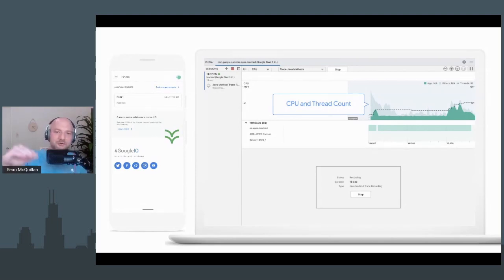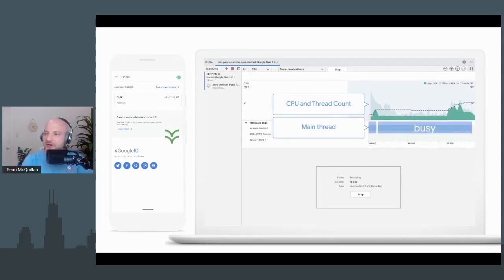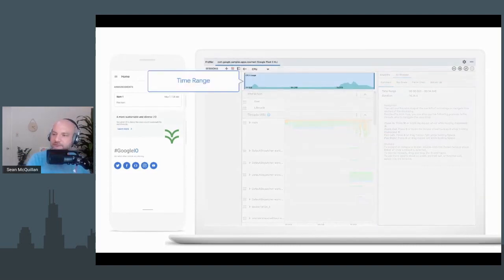I can also see the thread count grows as the application gets warmed up. This is pretty typical. What you want to be looking for is if the thread count is constantly going up or down, or is just constantly growing. These are both indicative of some sort of performance problem as well. The other thing I can see on this display is the main thread right here is represented visually, whether it's currently doing something or whether it's idle waiting for something to happen. So the areas where they're marked in green are busy. So I can see actually there's quite a bit happening on my main thread here. So let's stop the recording and we can take a look at the trace and see what's going on.